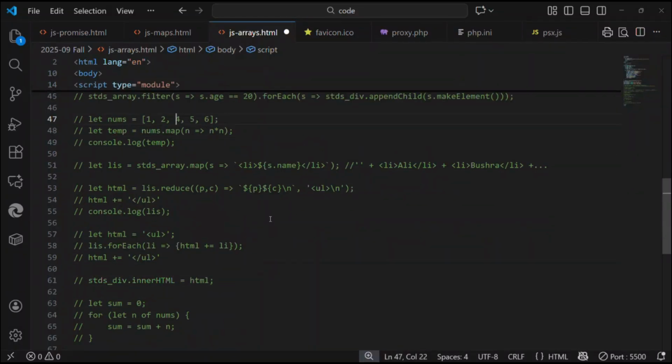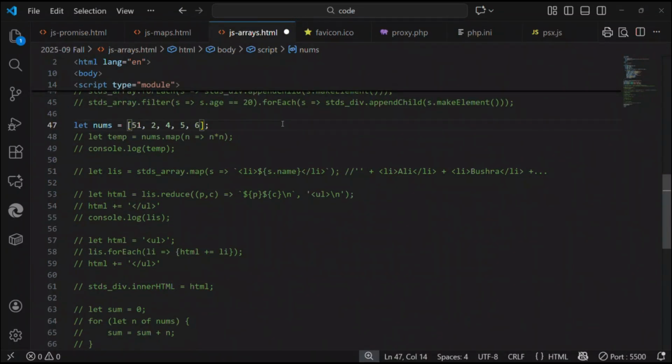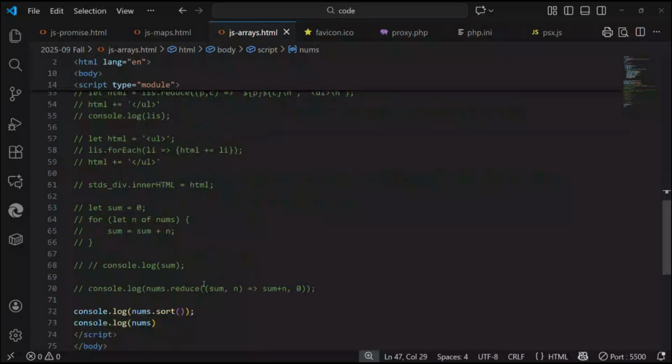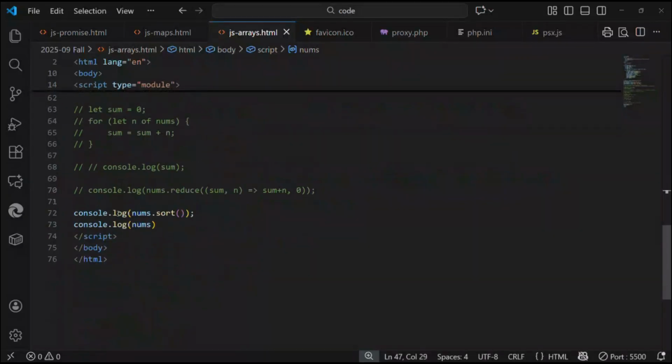So let's first sort the nums array. So let's say we have 5, 1, 2, 7, right? So if we call this function sort function, right? We display the original array, then we sort the array, right?